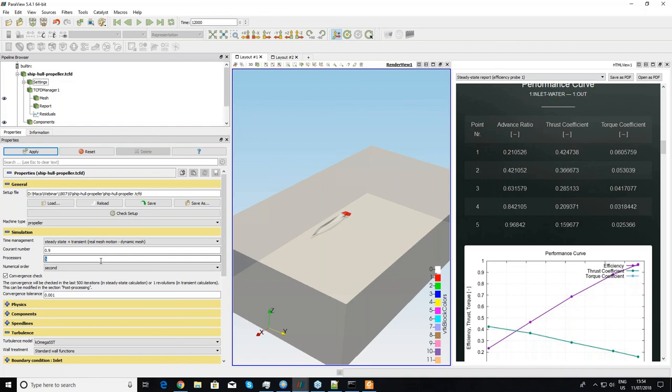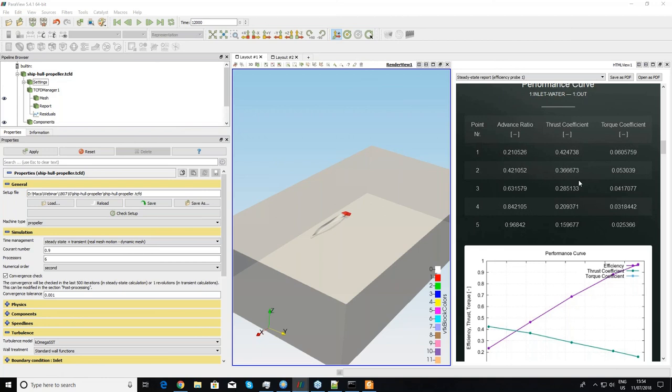Okay. Another question from Rabin. Can solvers like pimpleDyMFoam be incorporated in TCFD? Radek, would you answer? Yeah, exactly. This modification of pimpleDyMFoam is implemented when you enable steady state plus transient mode. So it is basically the real mesh motion, transient motion. The solver is based on the pimpleDyMFoam solver, so it is inside already.